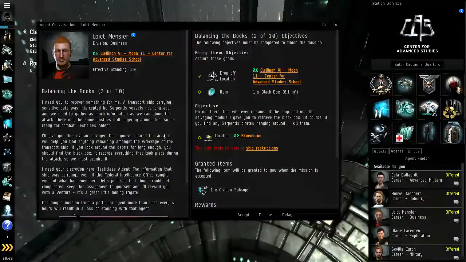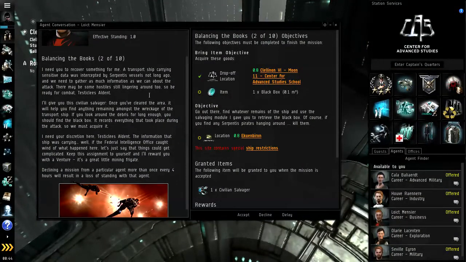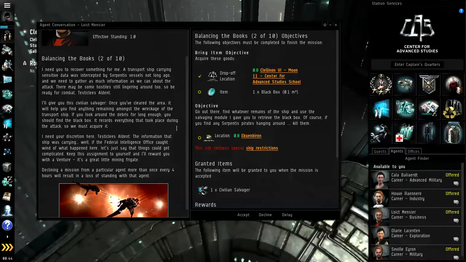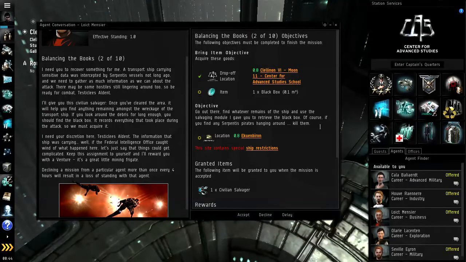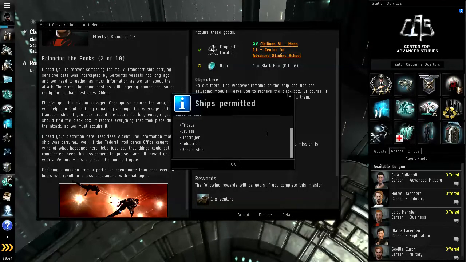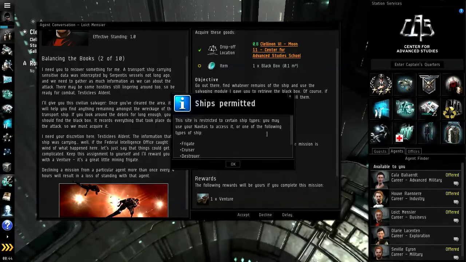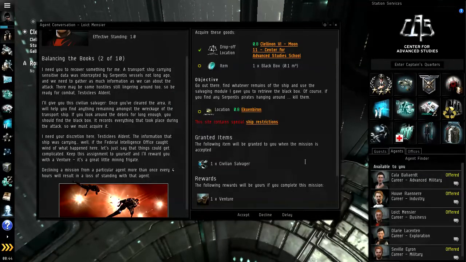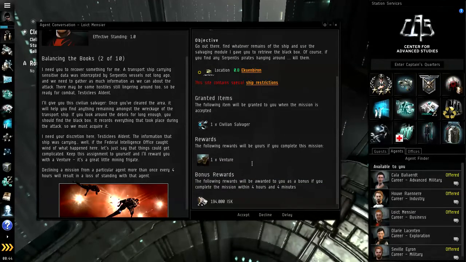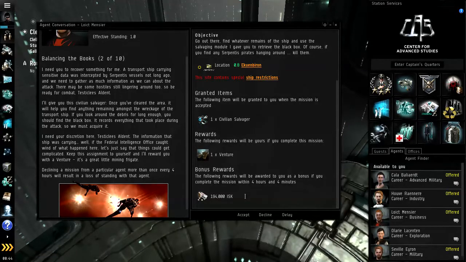Okay, here we are. Transport ship carrying sensitive data intercepted by Serpentis not long ago. I need to pick up a black box. Alright. Special ship restrictions. Okay, I can use my Navitas, that's fine. Civilian Salvager, and I get Adventure for doing it, and 194,000 ISK if I can do it in 4 hours.